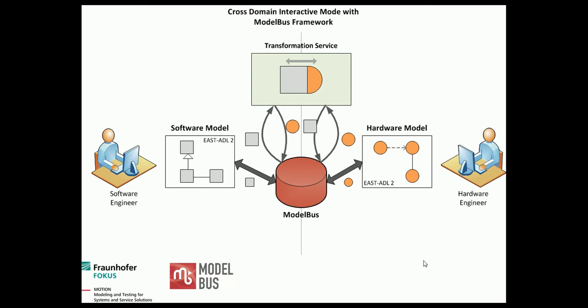In this demo, I'm going to demonstrate the new ModelBus service. This service aims at improvement of the collaborative work in distributed software development processes. In contrast to the previous collaborative approach, the new approach covers different model domains. Thus, the engineers are able to synchronize in real time models of different type or domain.